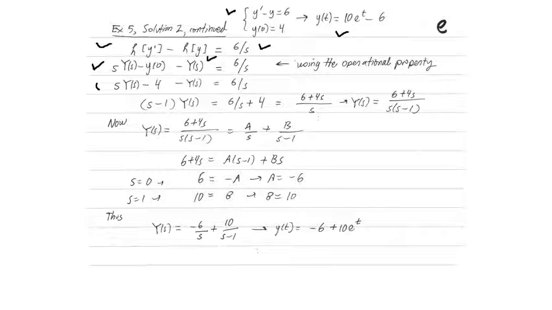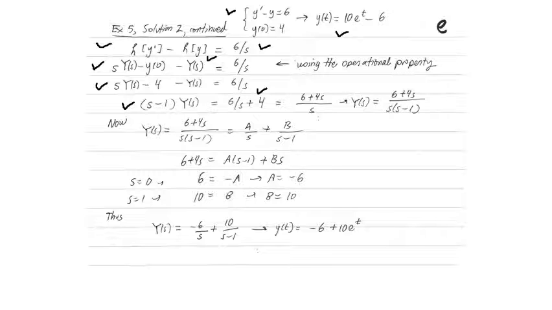In the next step, we just plugged in the initial condition which was given, and now we're going to solve that for big Y. So we collect terms involving big Y on the left side. That's what's happening here. And the terms that don't involve big Y are 6 over s and 4 on the right hand side.